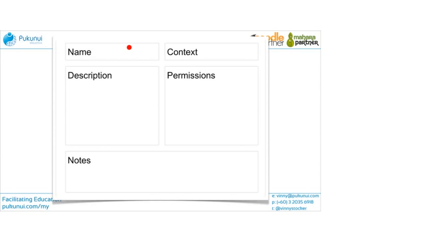Now, you should be able to click on the middle of this slide here. That's a working hyperlink on this slide. It will take you straight through to that document.